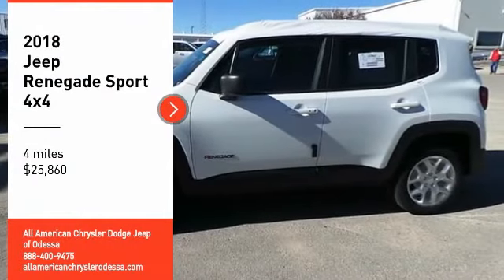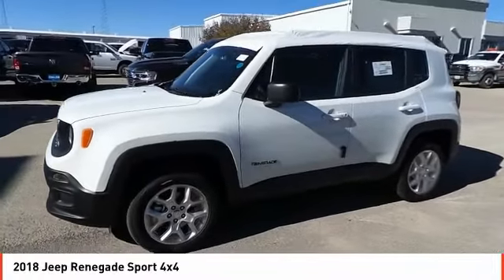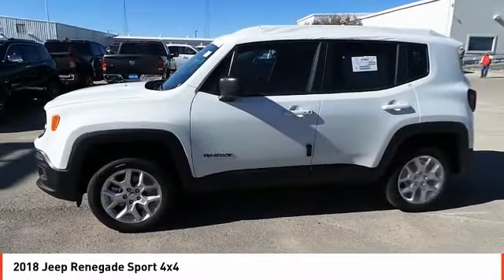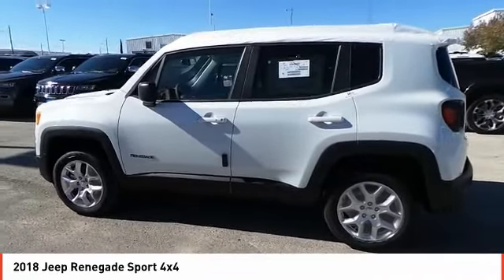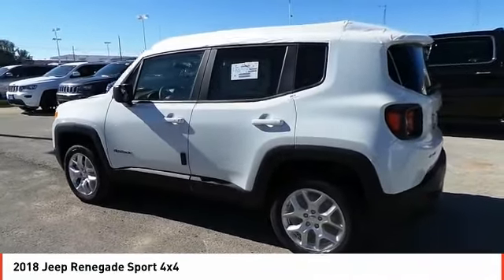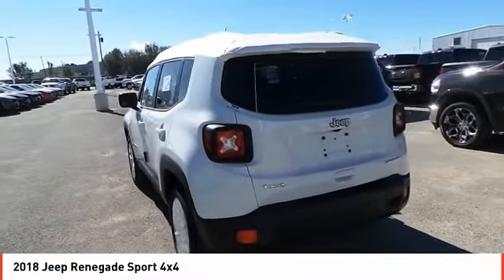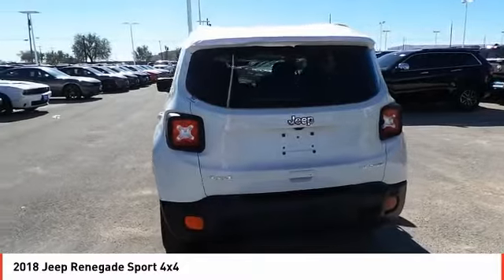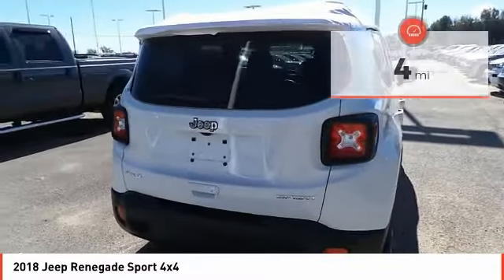You are going to love the 2018 Jeep Renegade. The Jeep Renegade offers full-size capability built in a smaller SUV. It's an incredible combo of smart technology, cool colors, and innovative materials. It has a capable command center with the tools you need for discovering everything that's out there, and is priced below $30,000.